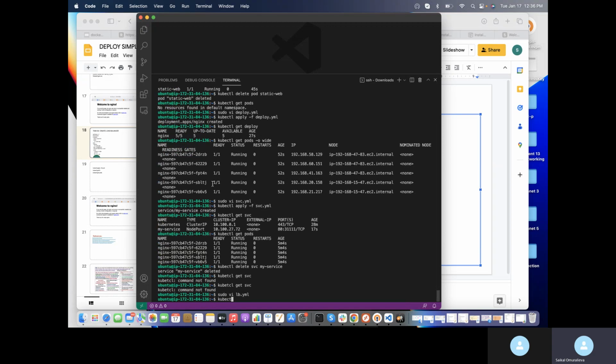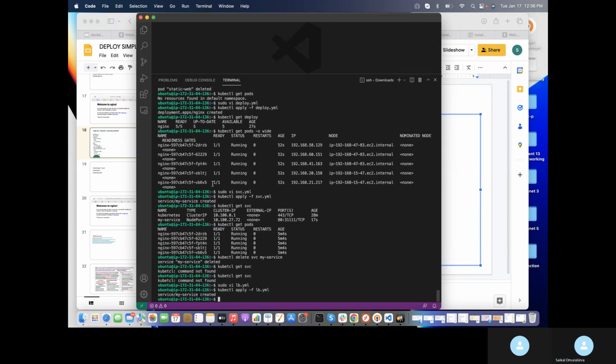So I'm running the command kubectl apply -f load balancer.yaml, and my load balancer is created. kubectl get pods.